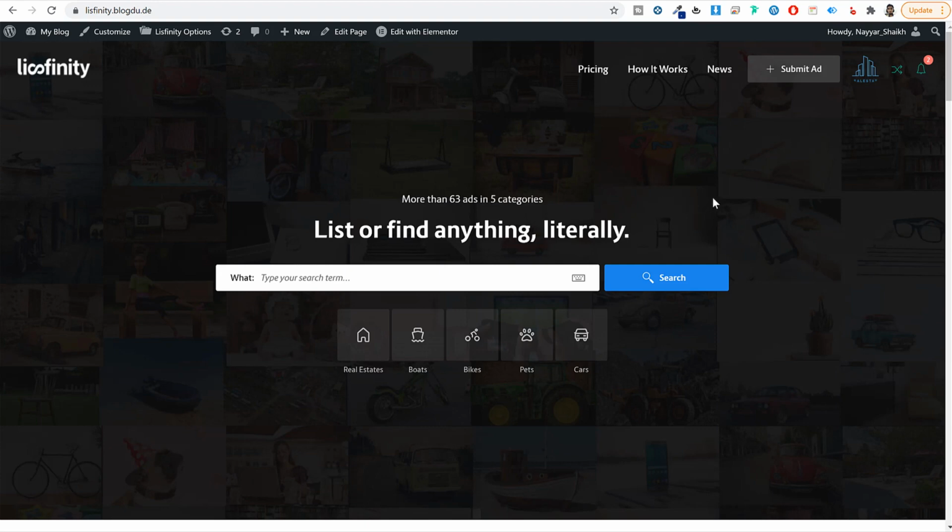For example, blogdude.com, youtube.com, google.com, nayashik.com. All these things are different domain names. So we also have to purchase a domain name on the internet so that whenever someone wants to visit your website, they can simply type in this domain name in the browser URL bar and they can land on your website. Now the second and the most important thing is your website's hosting.